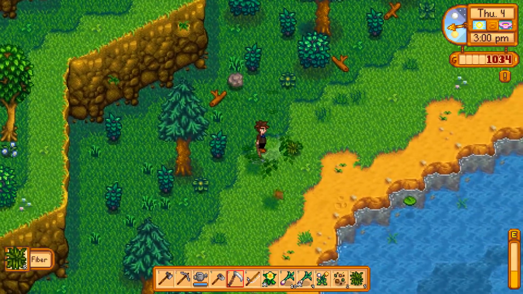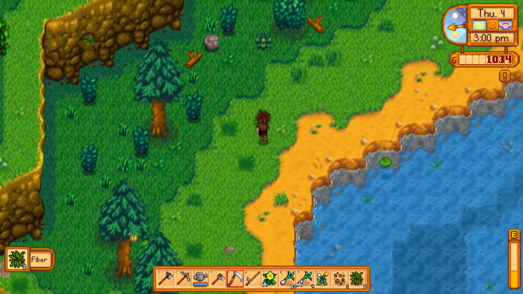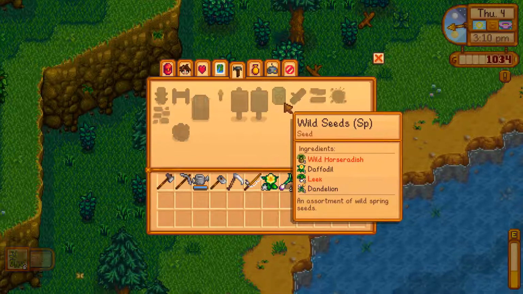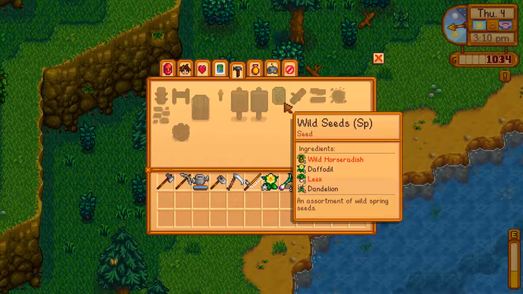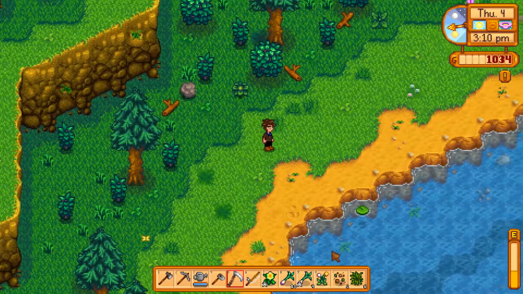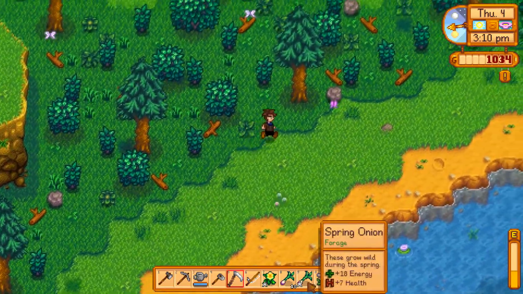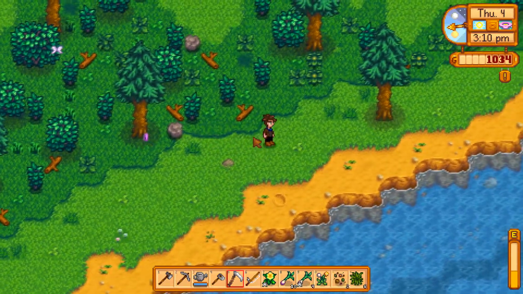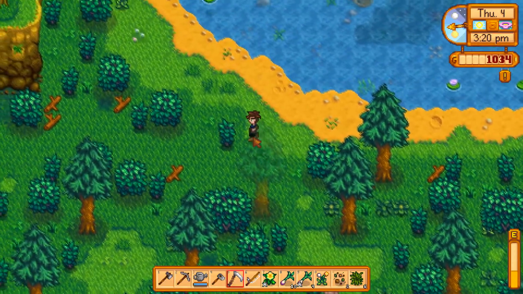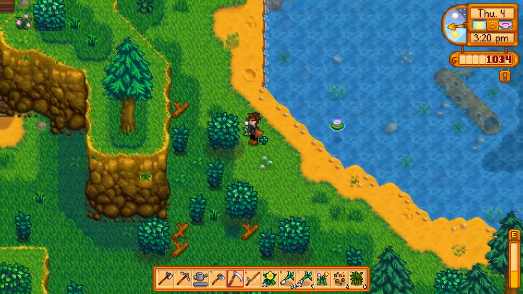farm material, but it's also technically not a wild forage, because if you go into the crafting, a leek instead of a spring onion is what we need. We have the horseradish, the daffodil, dandelion, but we don't have a leek if we wanted to make that. And so because of that, it doesn't really count towards wild food, but it doesn't belong to anybody, so you can just take it and sell it as you wish.